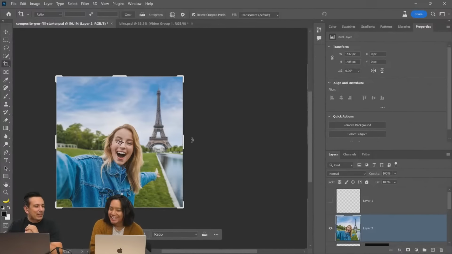What I like to tell people is you can just smash your forehead up against the keyboard. I'm sure you'll hit those keyboard shortcuts. So again, Control Alt Shift E. It's merge visible, is really what it's properly called. Oh, I see. The reason is I need to have it all in one layer to do the expand. But you don't need to do that with the new generative expand.